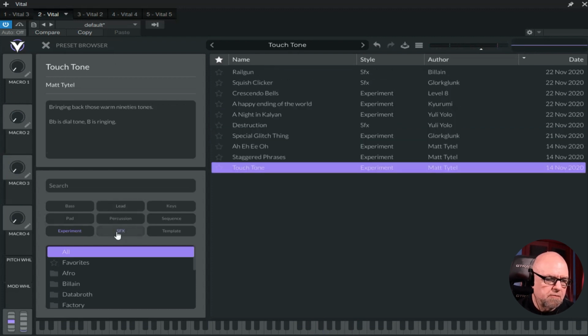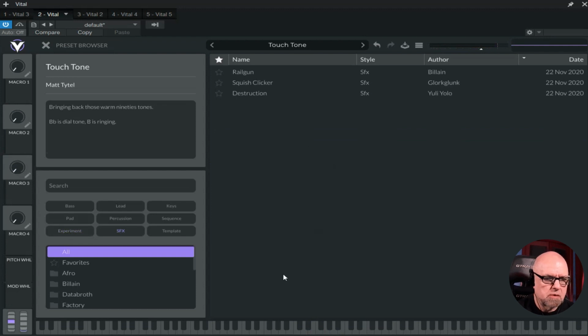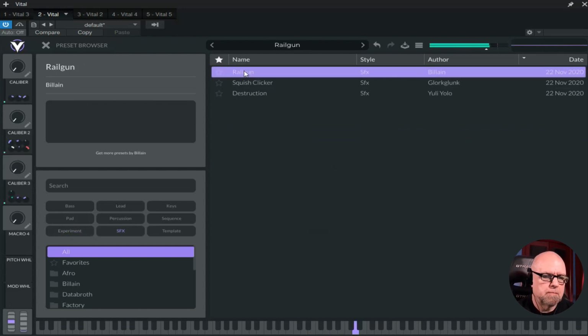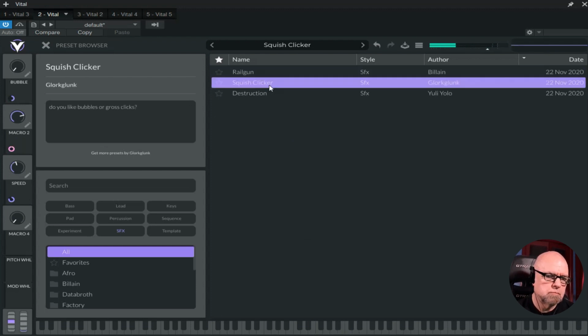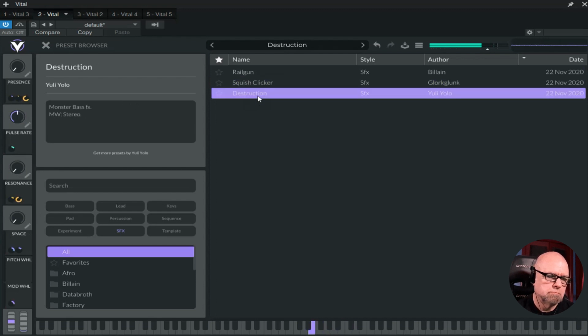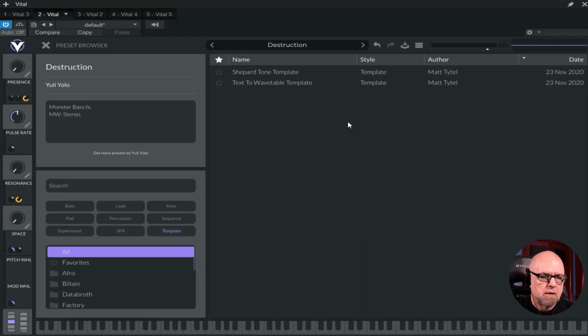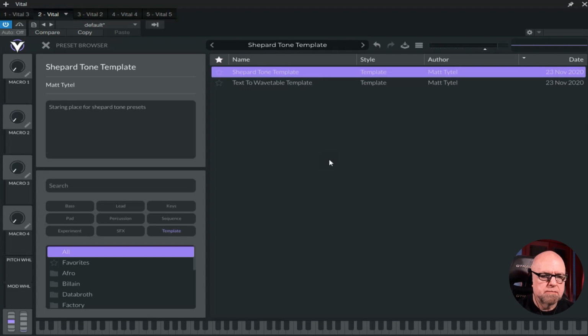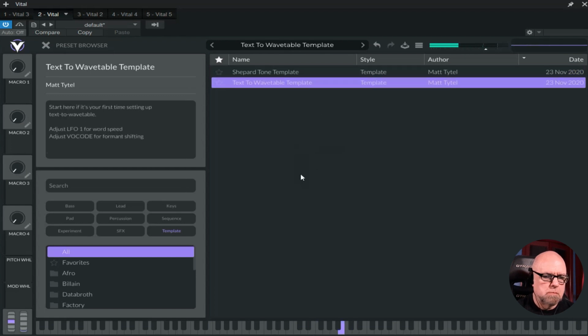Again, got some sound effects in here. A couple of those. Let's run through those. Nothing great there. And two tone templates. Let's go ahead and shoot that out. Again, that's it pretty much for the sounds.